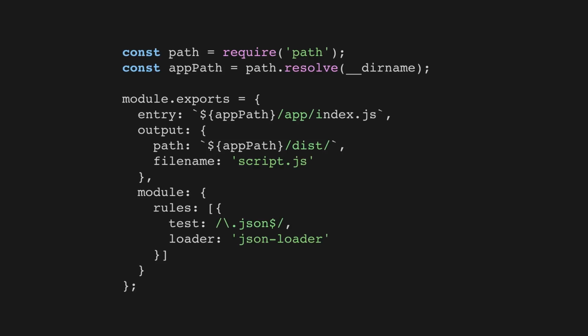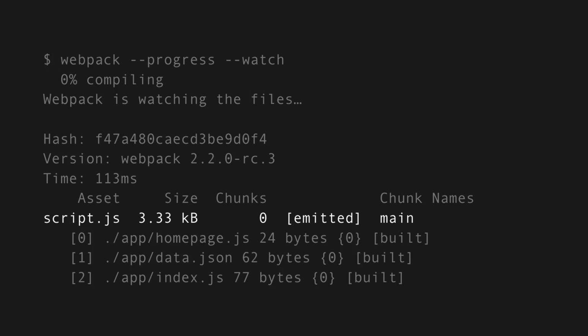Now it's important to note that in this case, the JSON is going to be parsed in the code. We won't see it as an emitted file. So again, you can see it's a bit larger. It's larger for exactly the size of that JSON. And you can see it's required right here.